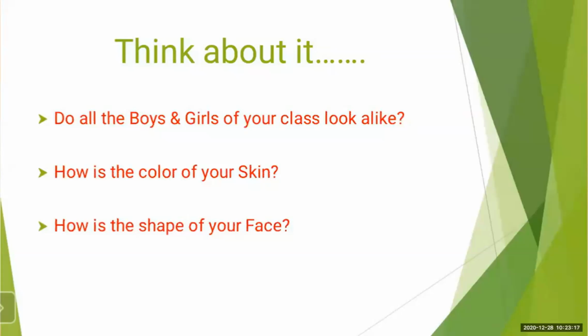Moving further in this chapter, the first topic we will discuss is inheritance. What do you mean by inheritance? The branch of biology which studies the transfer of characteristics of organisms from one generation to the next, and the genes in particular, is called genetics. But inheritance is the tendency to transmit the variations from one generation to the next. The characters transferred from one generation to another are called inheritance.